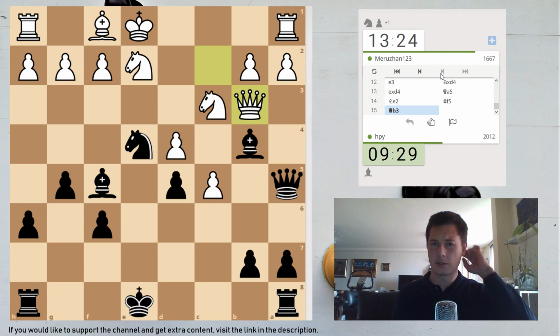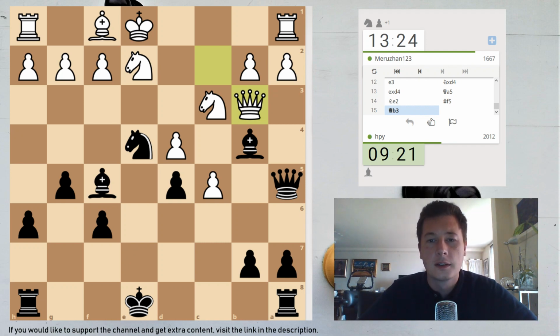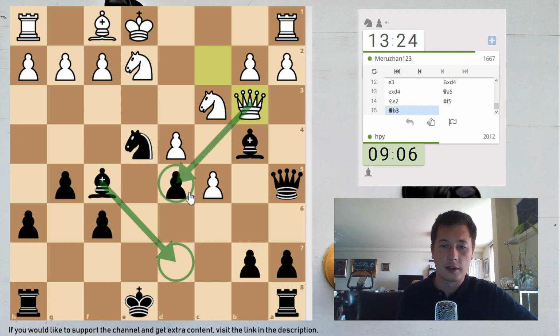Yeah, no, I'm stupid. a3 isn't the threat. bc is the threat attacking my bishop. So maybe bishop d7, but then he can just take. Well, I'm looking at this. Bishop d7, queen takes d5. Does he have a check? No. No, this is not a check. This is attacking the rook.